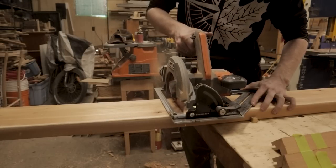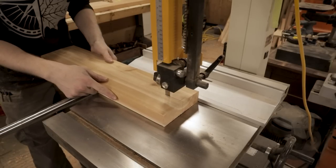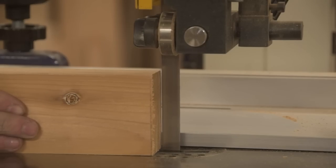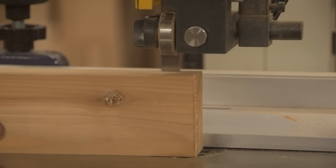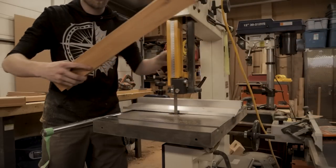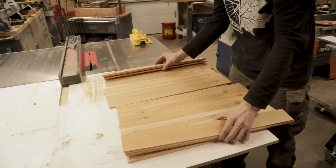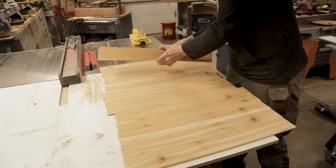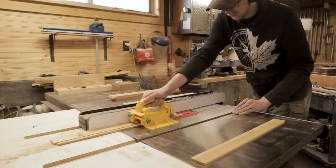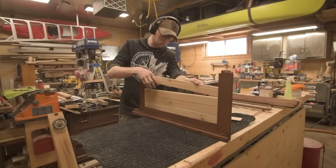Now we get to probably the best part of the project — I decided to make all of my floating panels, shelves, and all that kind of stuff out of cedar. Cedar is a wood I've wanted to work with for so long but just haven't found a good reason to. The beautiful thing about cedar, if you've never worked with it before, is it is the single best smelling wood that has ever existed. The stuff I'm using here is just some simple 2x6 material from Home Depot, and it just made the shop smell amazing from the first moment I cut into it until the very end of the project.